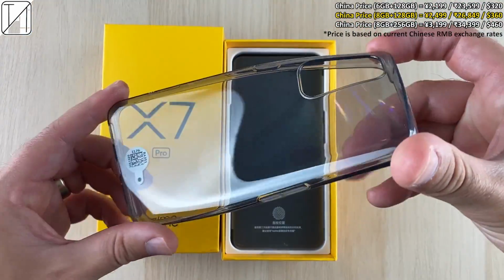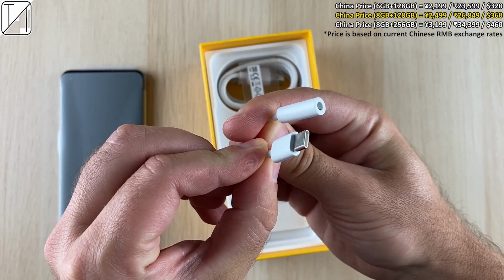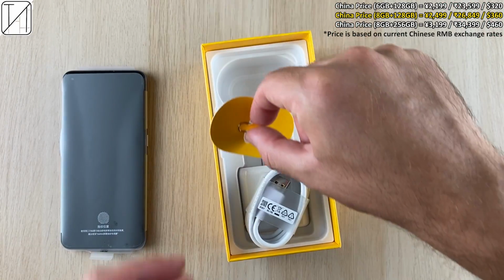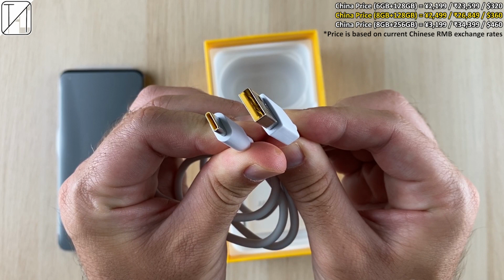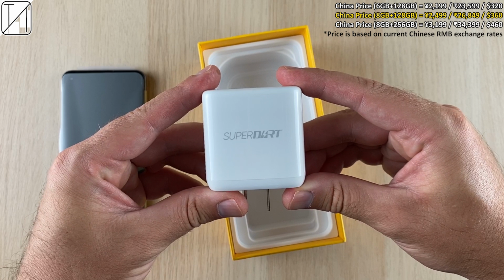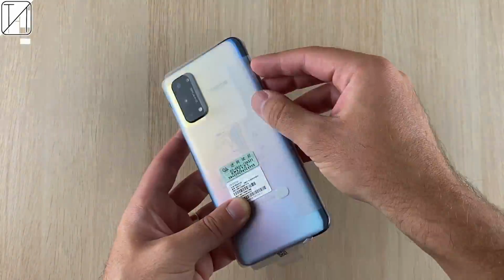We have the pricing straight out of China at the top right corner, starting at a minimal $320 USD. There is no headphone jack on the phone, so we get bundled with a little adapter over there. We also have a little SIM ejector tool, and a USB Type A to Type C cord in the box for USB 2.0 transfer speeds. Also get that wonderful Super Dart charger, up to 65 watts, paired with an impressive 4,500 mAh battery.